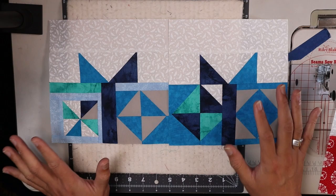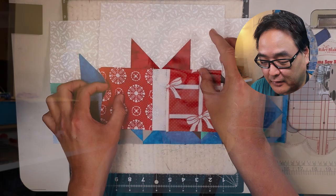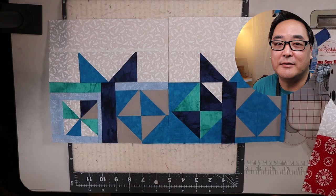I would encourage all of you to think outside the box. Again, you don't necessarily have to use one solid piece of fabric. Use up your crumbs. Use up those cutaway triangles maybe you've been saving up. These are blocks that lend themselves very nicely to using up those crumbs and scraps. Scrap it up, that's what I say.